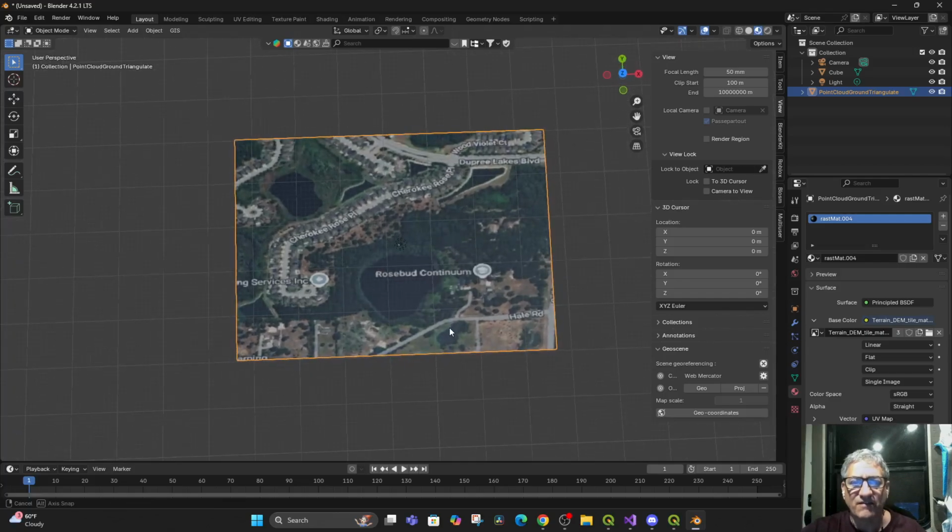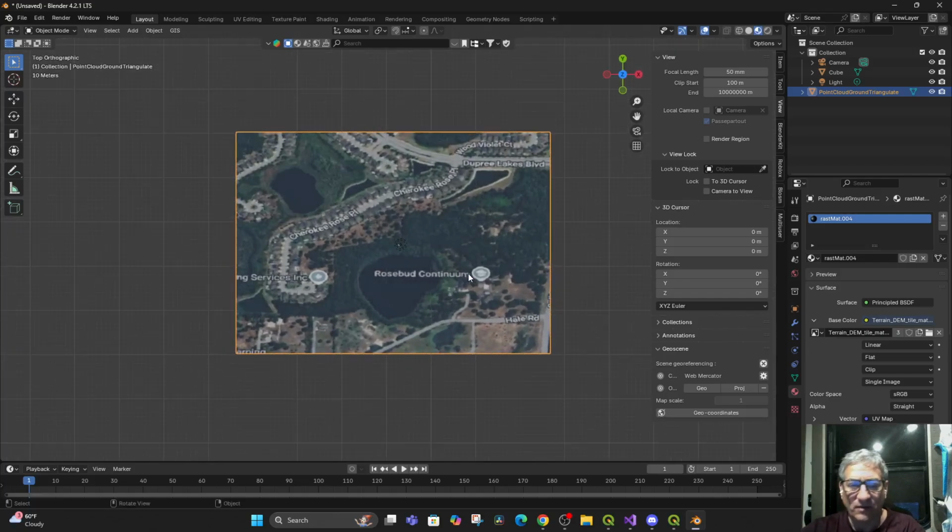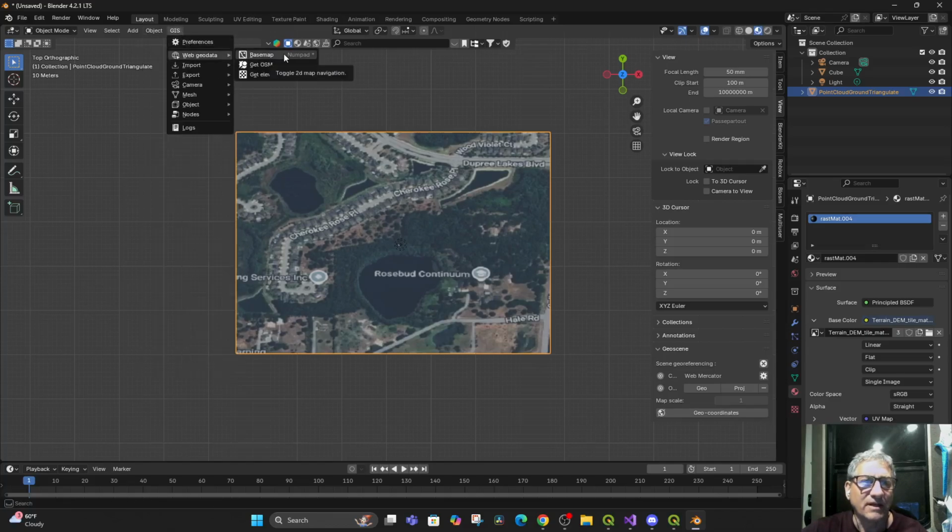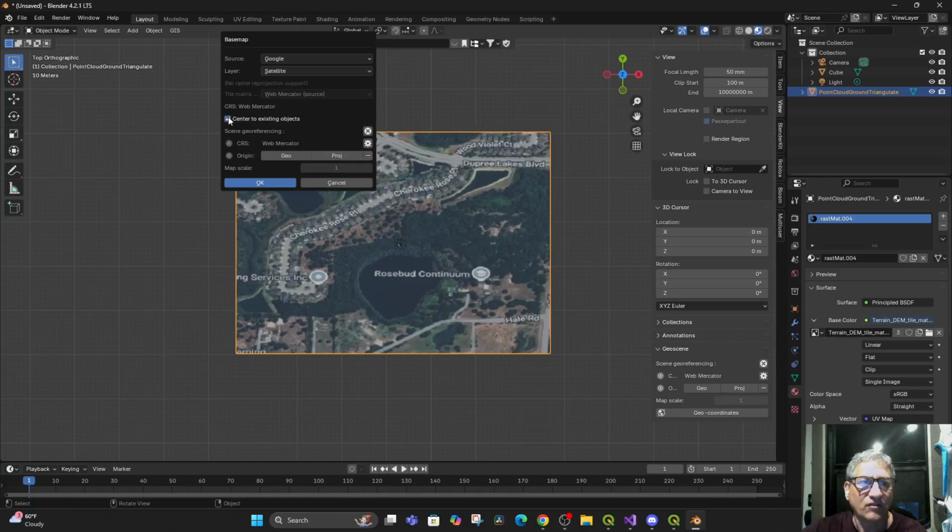Right, so we have that. And then when we want to bring in the web geodata base map, we do center to existing objects. And then say OK.